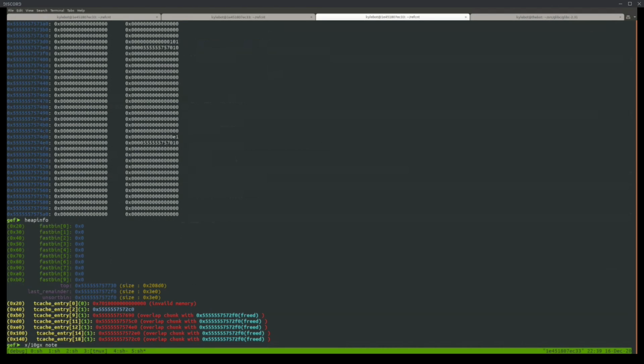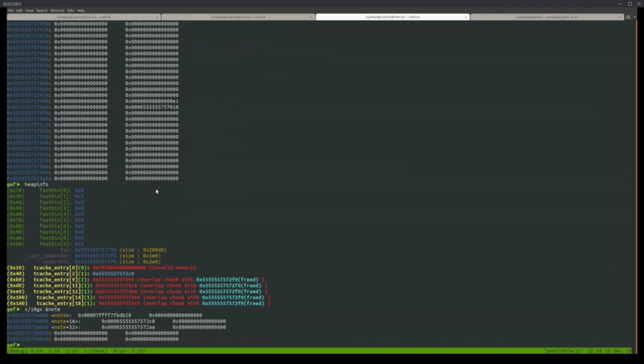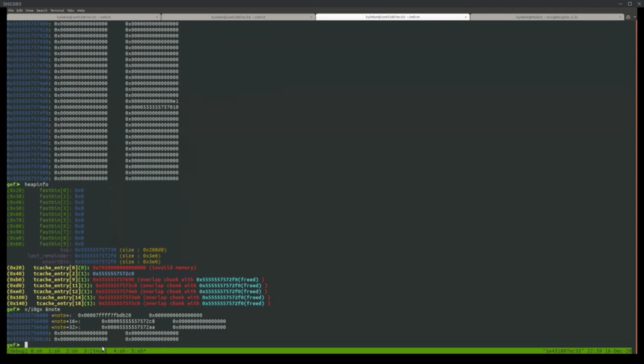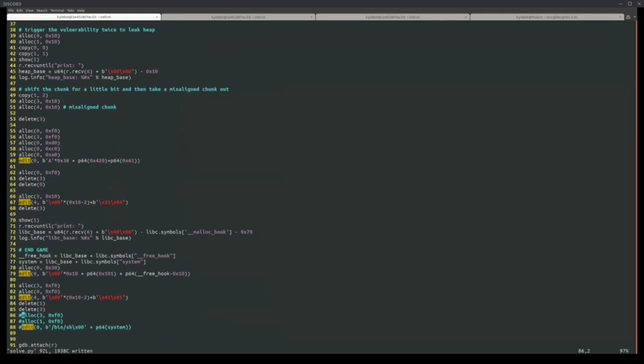Don't we still have a reference overlapping all of this that we can use to overwrite it? Exactly. Yeah, we actually can use this one, which is 2E8 and 2B8, which is 2.